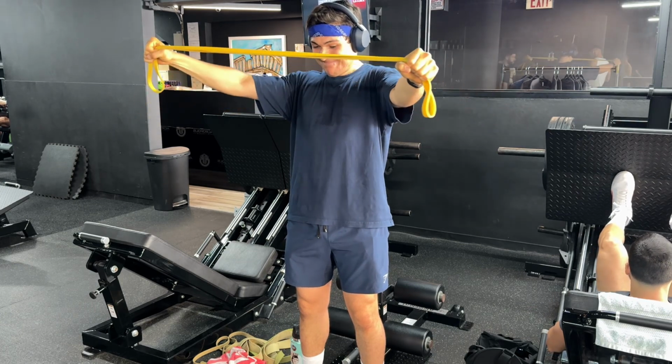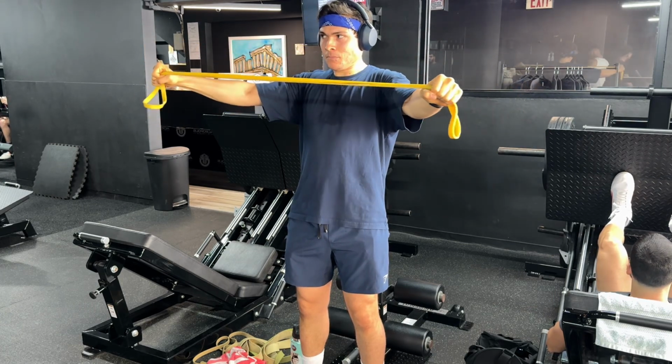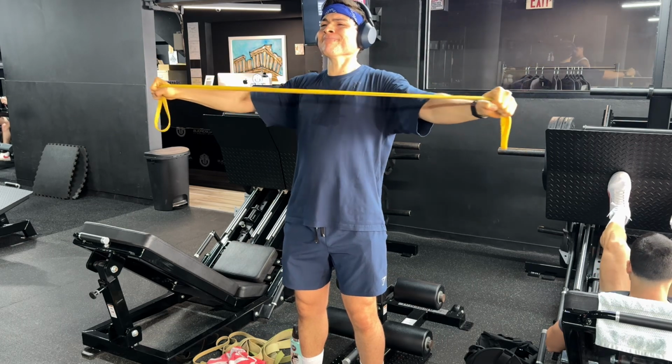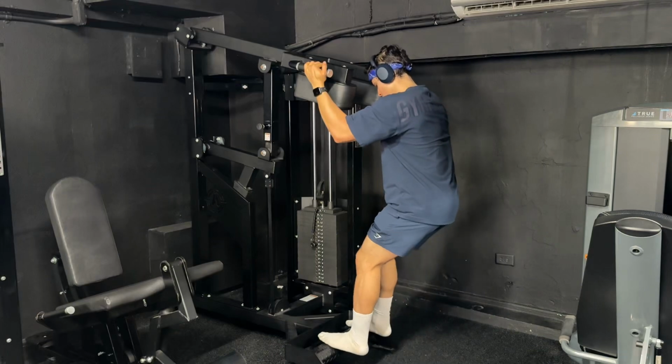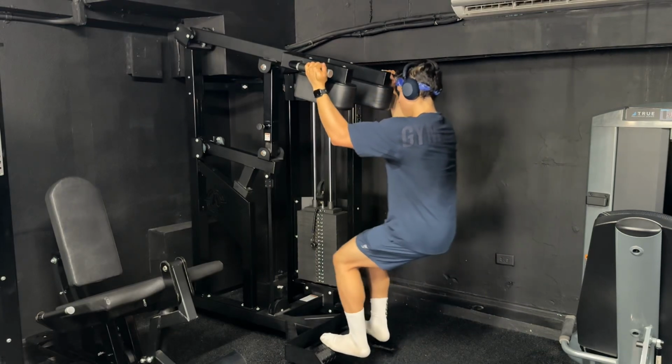As this requires another movement pattern, one of the best ones to do with the superset is some band pull aparts. And then the third exercise in this superset is some standing calf raises.